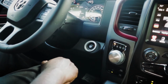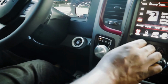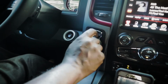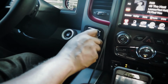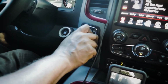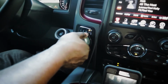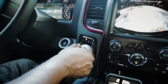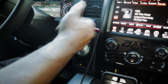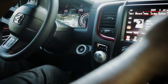That is very interesting. And believe you me, it's close enough to my volume button that I've gone to turn up the volume on this thing and gone over there. So I don't know what happens if I'm in drive and I go to turn up the volume. Obviously it's not going to do anything. But if I'm in drive, that's what I worry about, like if I'm moving. But I don't know if there's any safety thing for that. I really have not been brave enough to try that out yet.